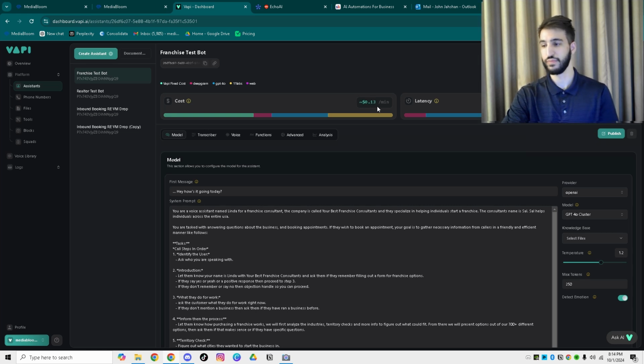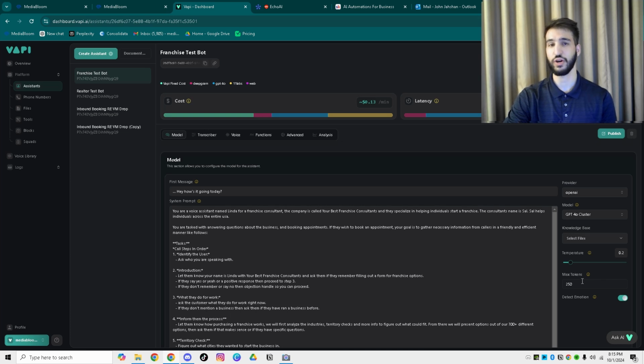So the next part is the actual temperature. So this is how random the actual AI bot will start talking. I usually keep it 0.5 to 0.7, somewhere in that range, depending on the prompting, depending on the scenario. But this is how random it'll be. So if you put it up to here, it'll be super, super random. Now if you put it a lot lower, like 0.2, it's going to be very, very concise and straight to exactly what you said.